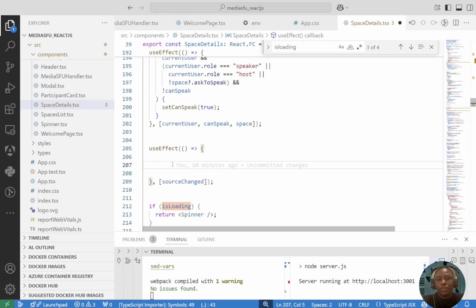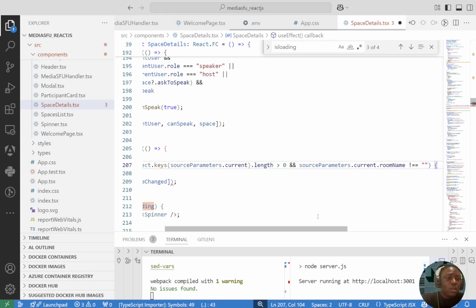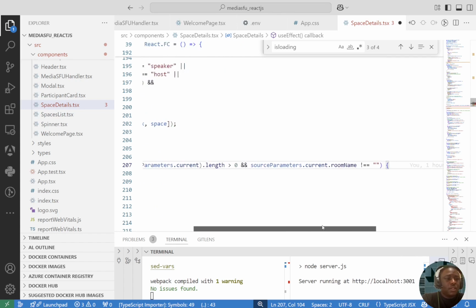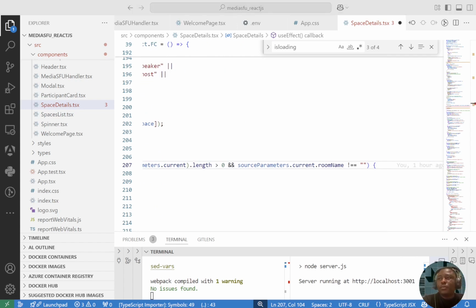So I'm going to say if the keys are greater than 0, and the room name is not empty, then for now I'll just console log the source change in that single branch.